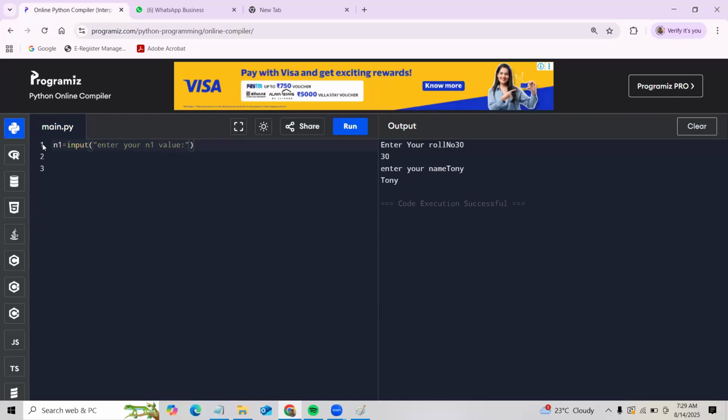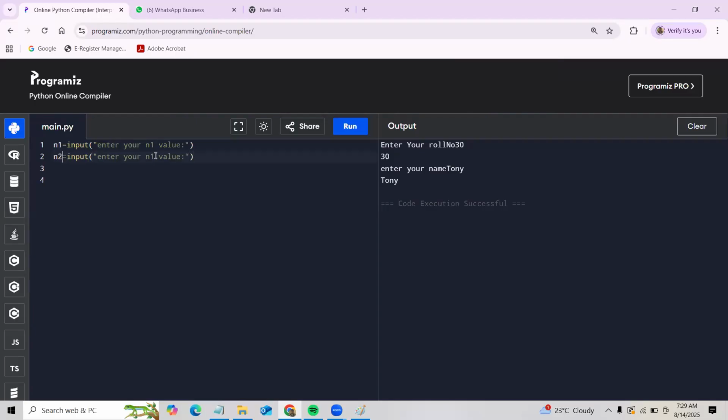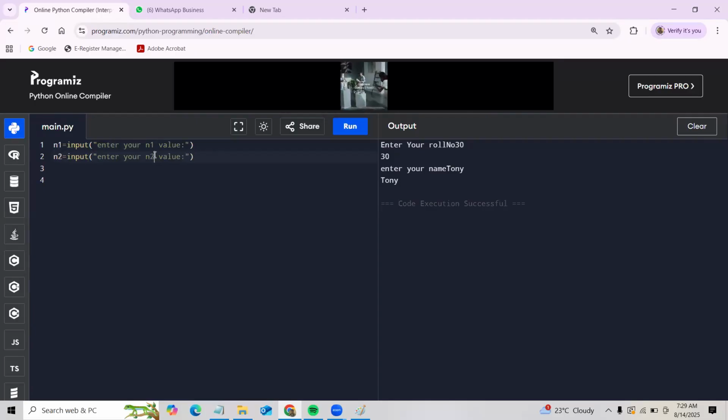Similarly, I give one more variable here, reading the second value also: N2 is equal to input of "Enter N2 value". After giving two values, I am going to perform the addition operation, like N1 plus N2.